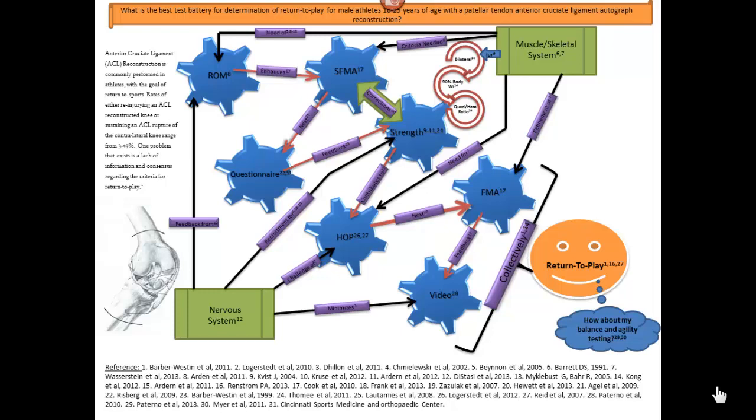Longerstedt et al. 2010. Injury to the ACL not only causes mechanical instability, but it also leads to a functional deficit in the form of diminished proprioception of the knee joint. Tillin et al. 2011 and Chmielewski et al. 2002.